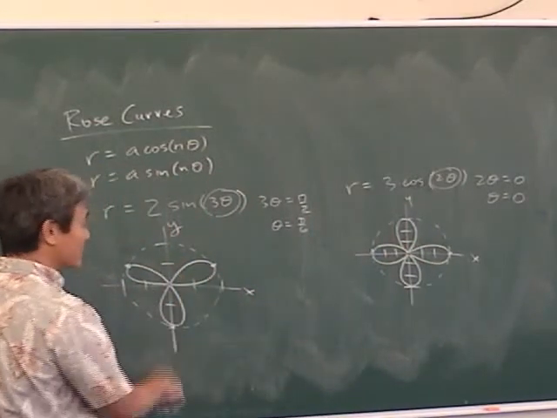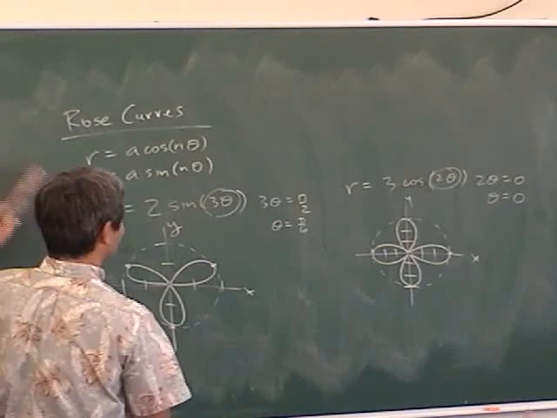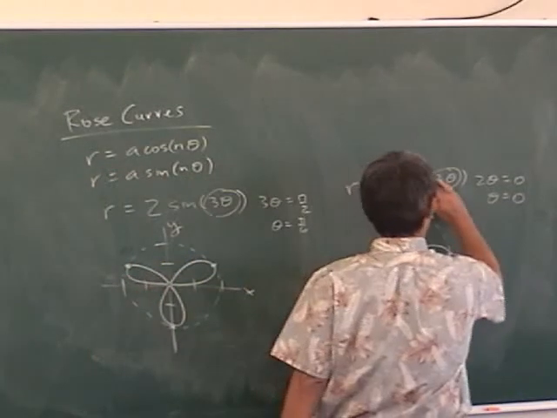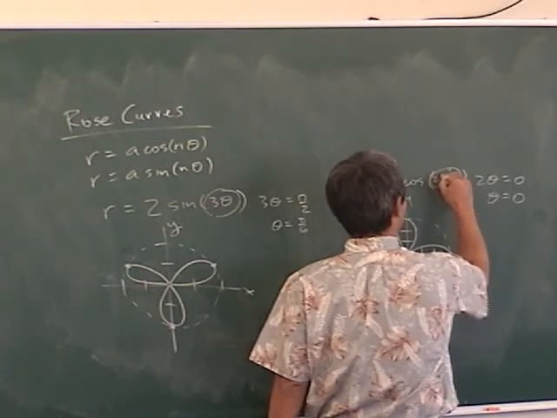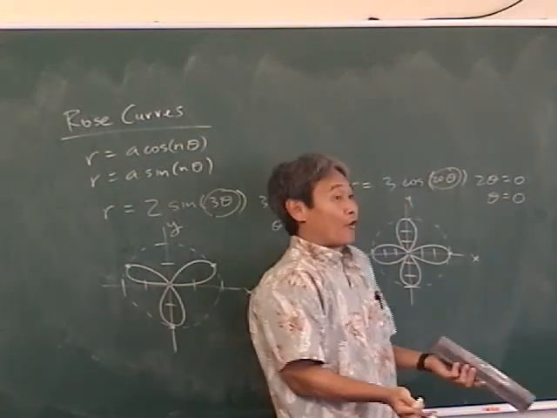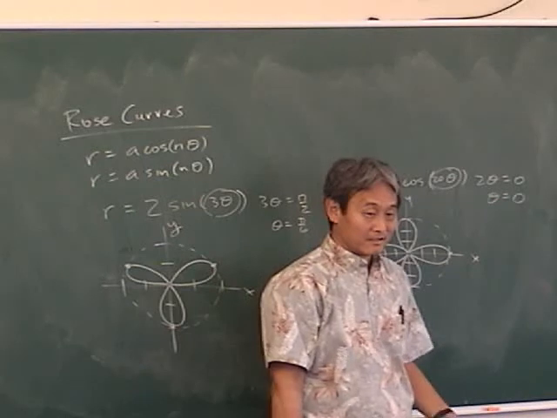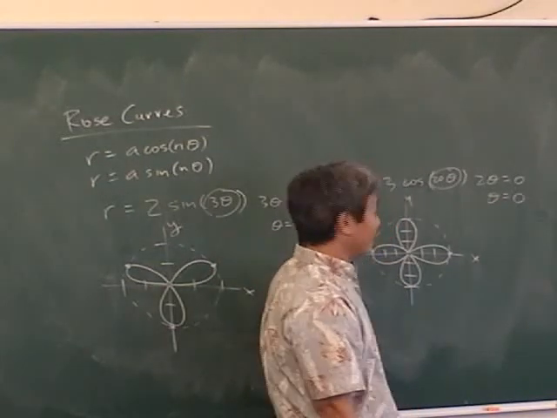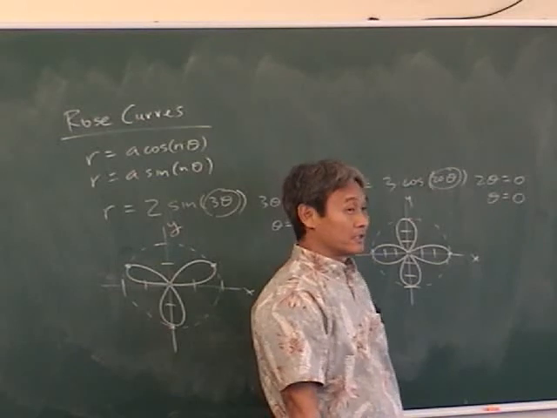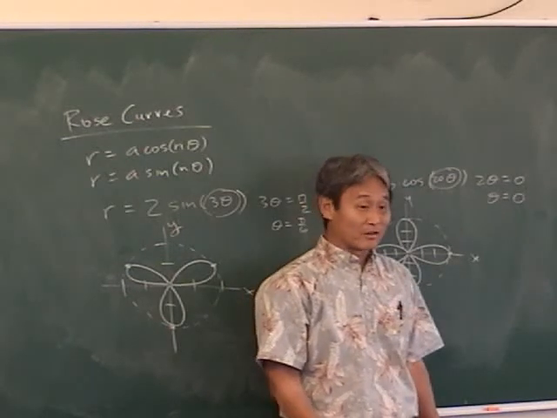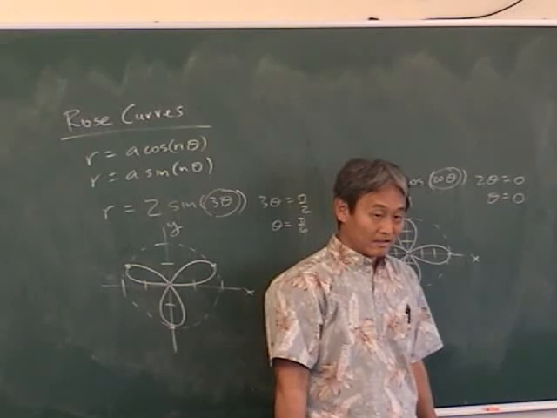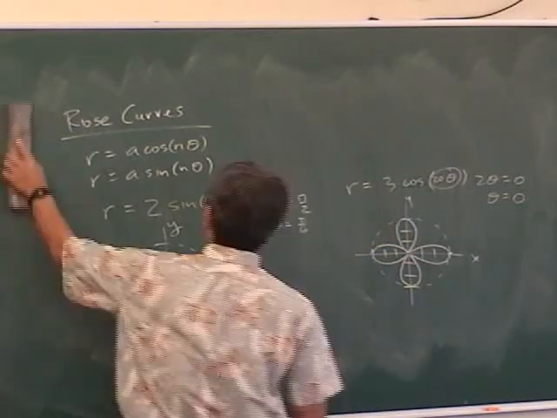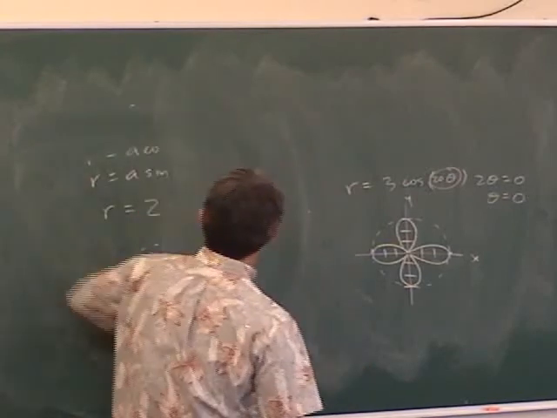Don't worry, if you practice, you'll get good at this, as long as you know the number over there. So what did you put here? 20. So if you put 20, that means it's going to have 40 petals. So you just do 360 divided by 40, and every 9 degrees is going to have one petal. That's all you have to do with that one. But I'm not going to make you graph 40 petals. That's all you have to do.